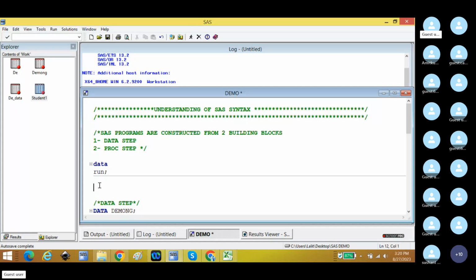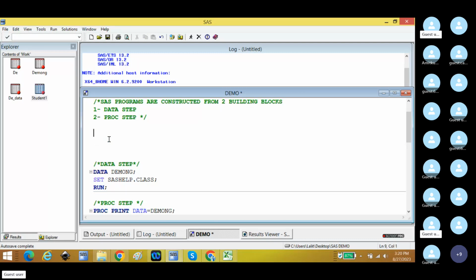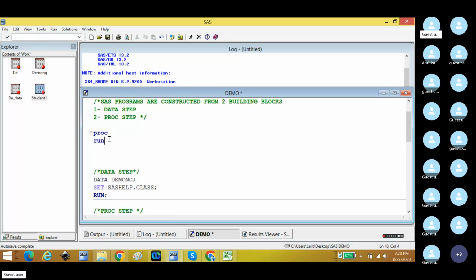Okay, so here, if you want to do any data modification and apply any functions and all that, at that time you can do the modification in the data step. Step means this program. One program means one step. So this starts with the keyword data, so it means this is a data step. I started with data and ended with run, so because of that, this is a data step. Whenever I'm talking about the proc step, it will start with the proc keyword and end with run or quit.